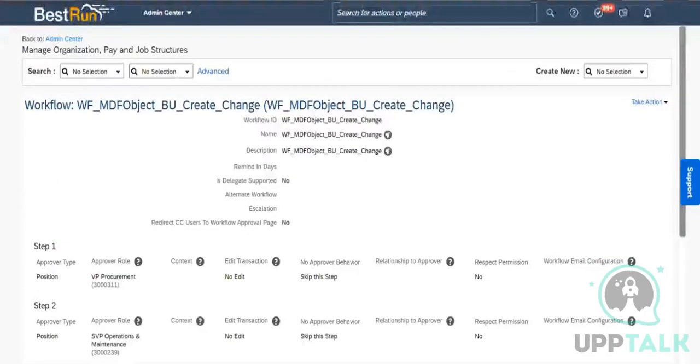Now, creating the workflow is one thing, and triggering the workflow is only possible when you assign that workflow. So to assign that workflow, I will duplicate this screen.